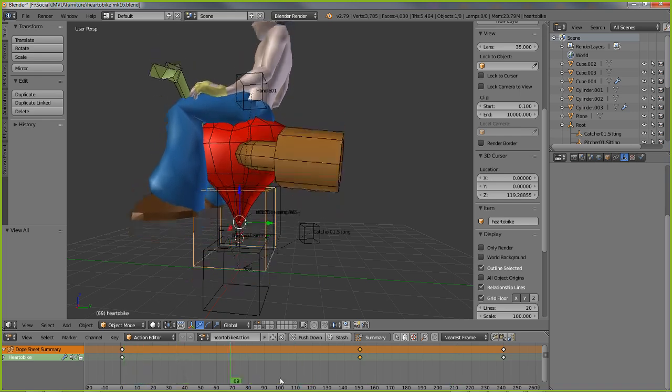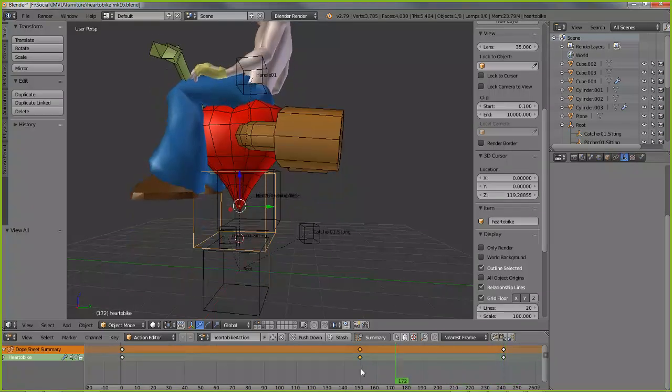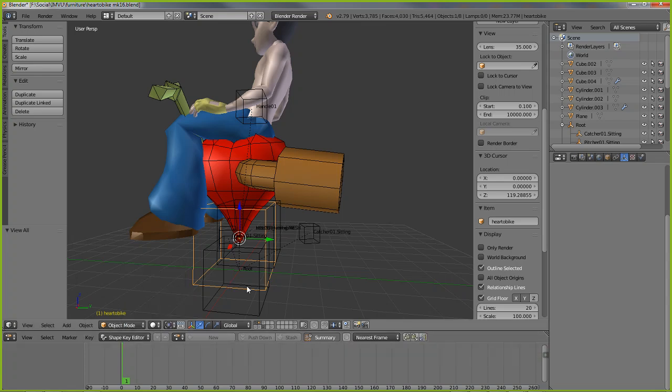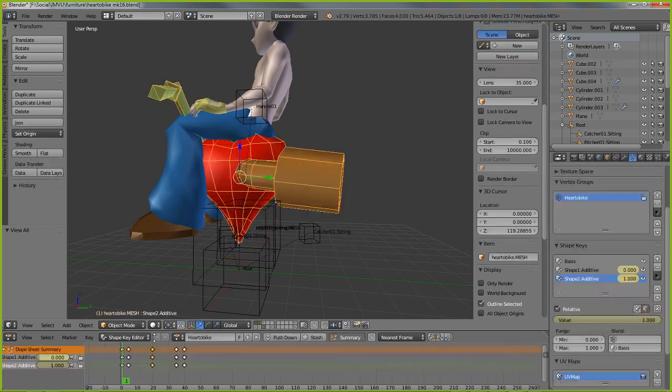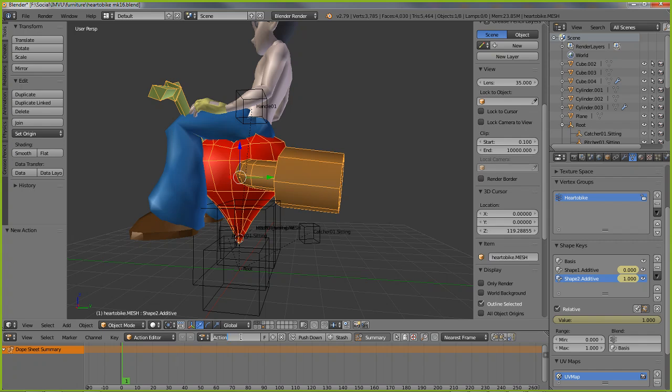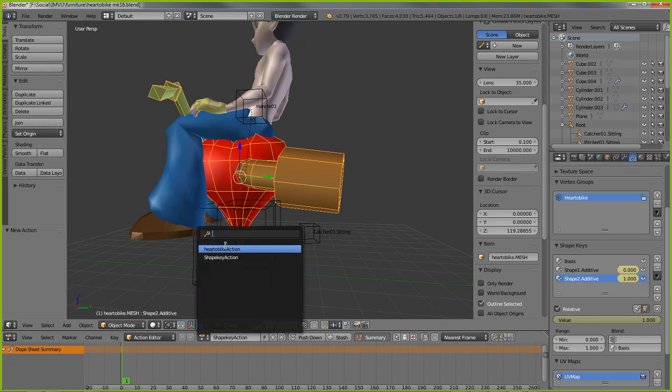Yeah, so that's the action that's associated with the node that's selected. But there isn't an action for shape key. So that node does not have a shape key associated with it because it's just a node, but the mesh does. But that doesn't have an action. So we can create one, which then means we have two actions.